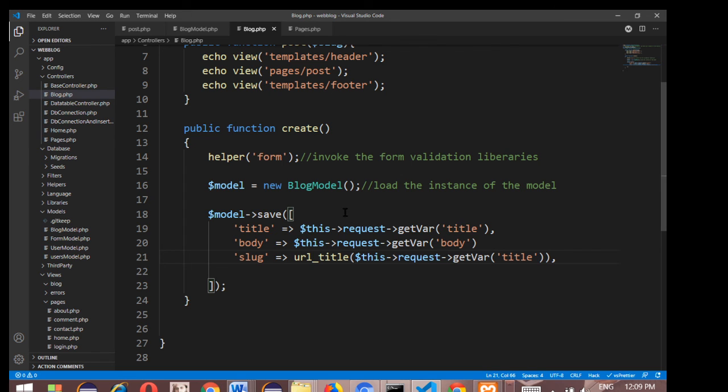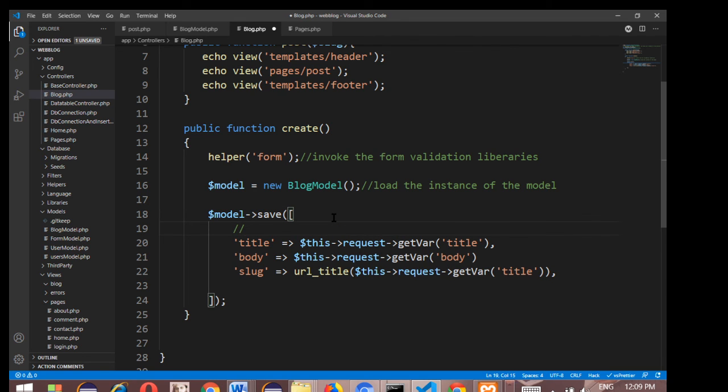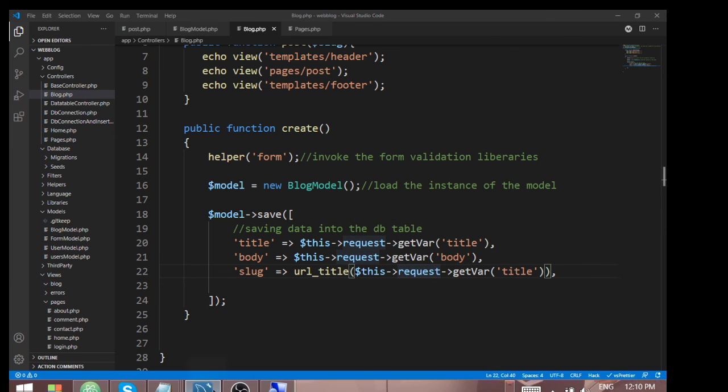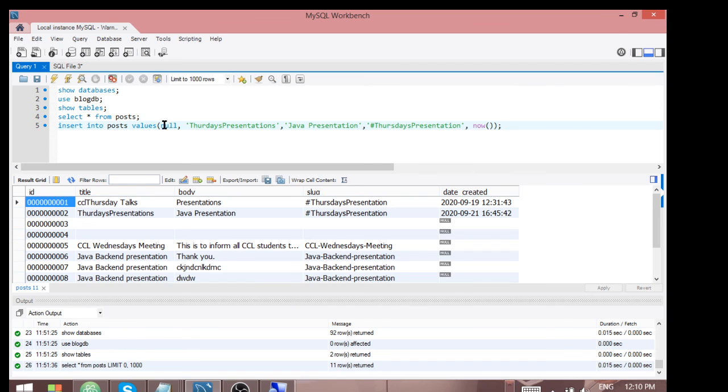Now we can save our data. So I can write here, saving data into the DB table, right? We can now run our application and save. Before I do, let me erase what I have in the DB so we understand whether we are really saving something or not.